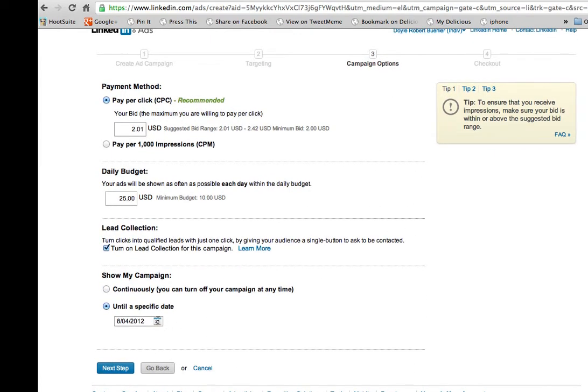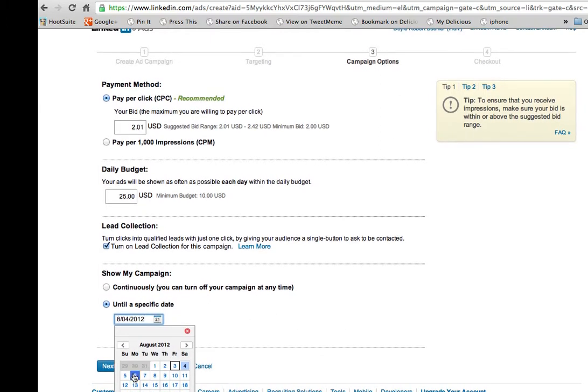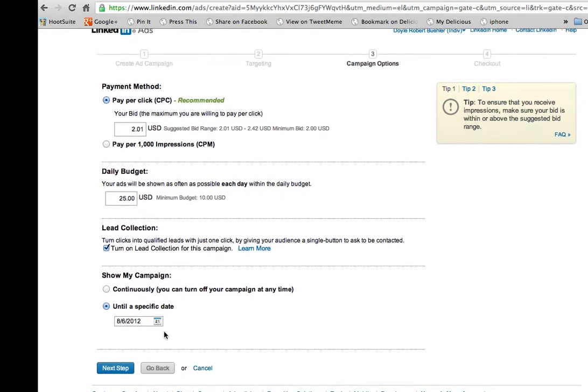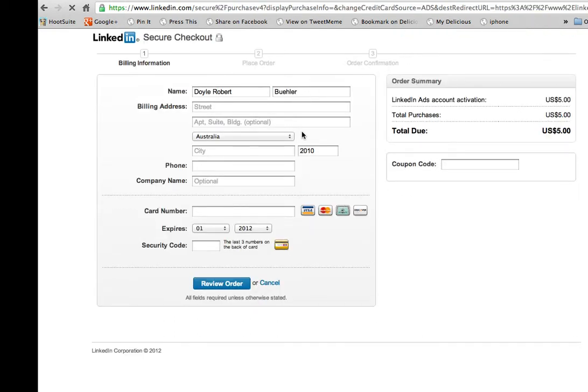If you're just testing, then you should test it just for a couple of days to make sure that everything's running well before you let it go. So just select a few dates and go from there. From there, basically, we go into the payment, the billing information, and basic credit card details.